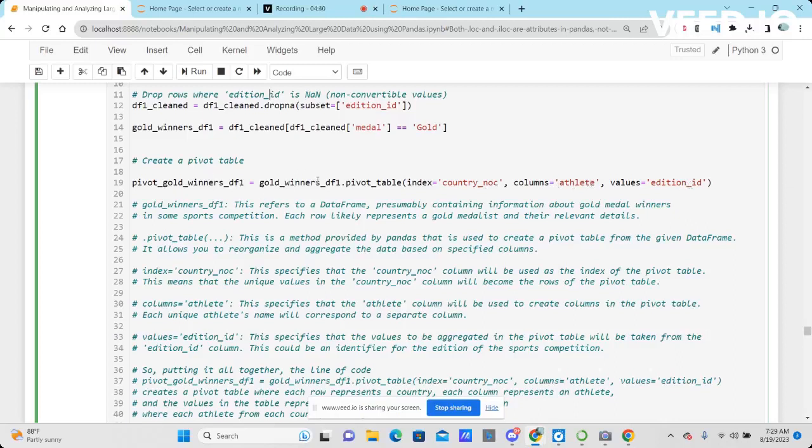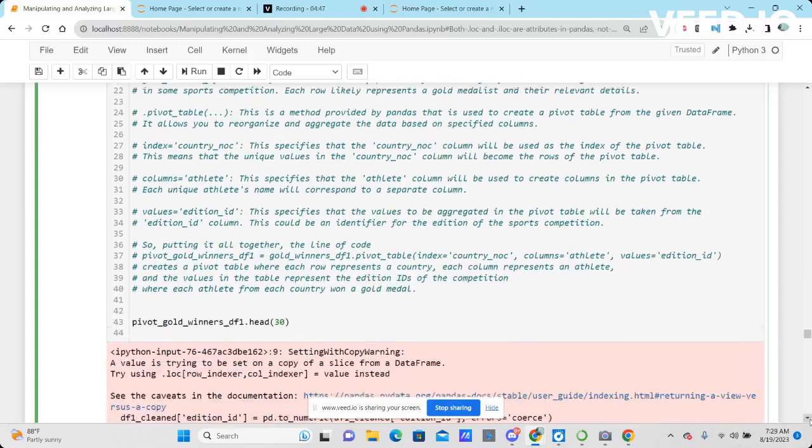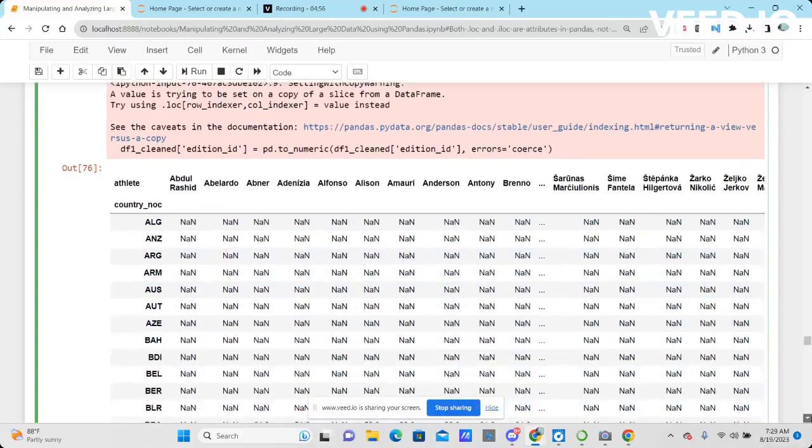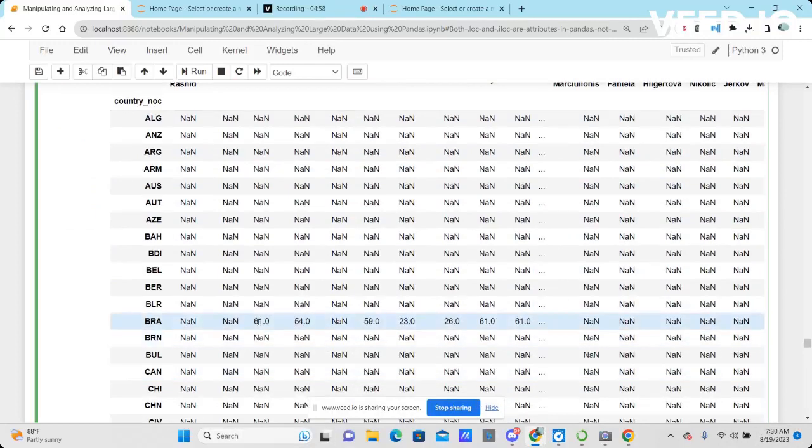And this is for the gold winners df1 data frame. I've explained all these things in detail, you can have a look. So when I do the head, what do we get? We get the country, we get the athlete's name, and we get the edition in which athletes belonging to that country won the gold. Okay.